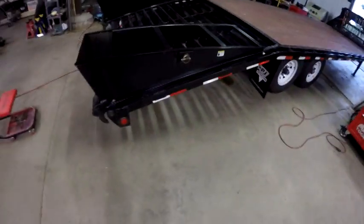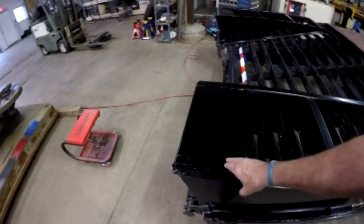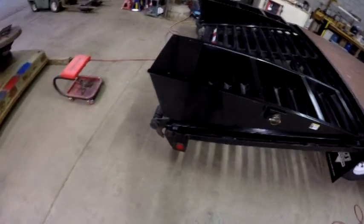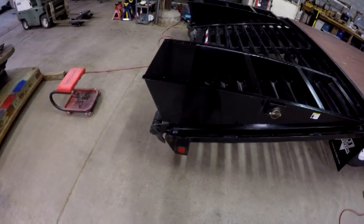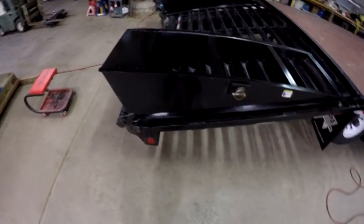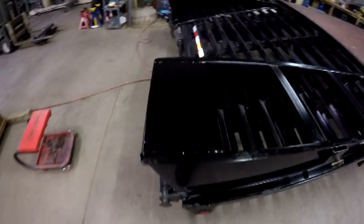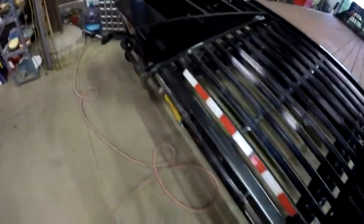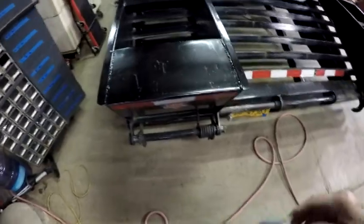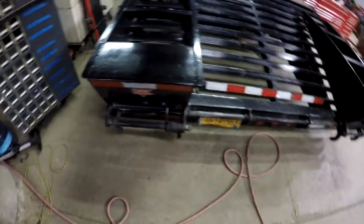So I got it into the shop. What I did is the bottoms of these ramps get really beat up when you load stuff on — it scrapes all the paint off. Originally they said it was supposed to be powder coated, but I'm not really sure about that. Anyways, I painted both of them. The bottom is the part that gets beat up because that's the part in contact with the ground or pavement when you're loading the vehicle up. So I got them painted up.